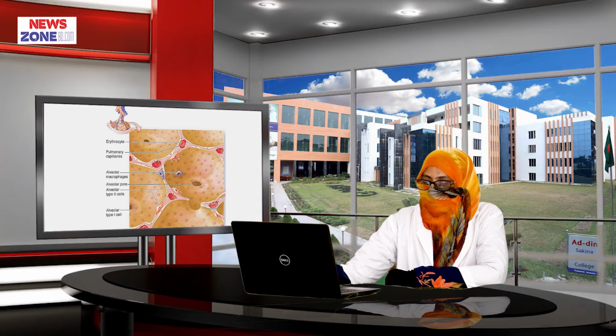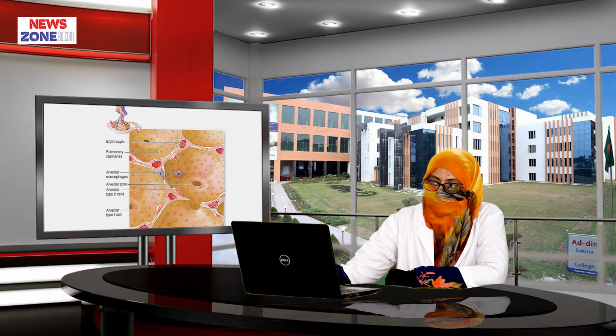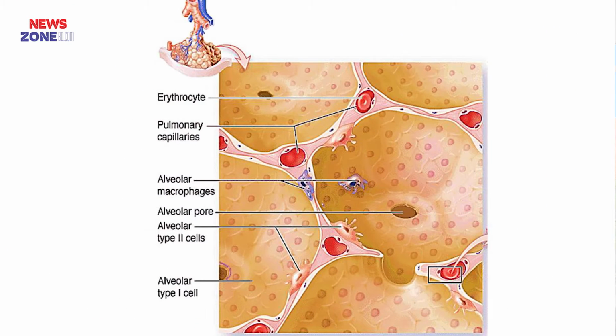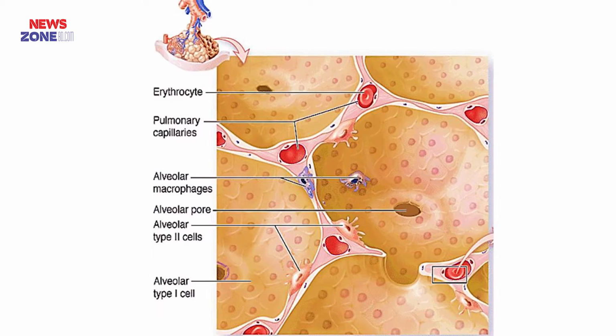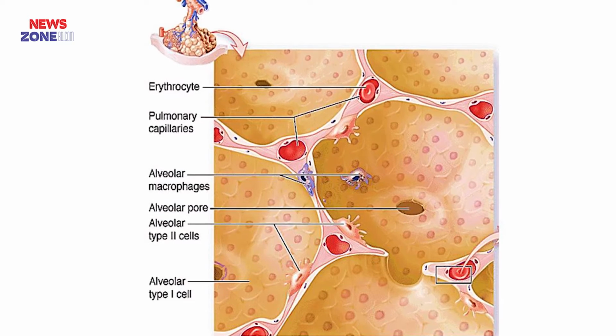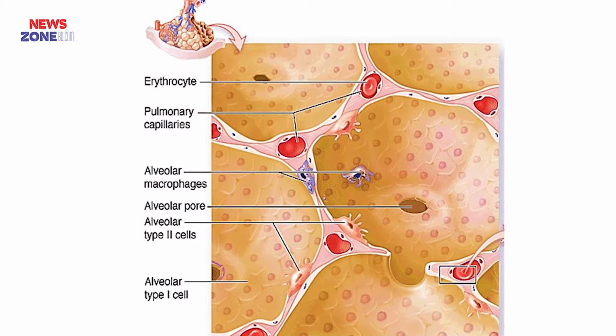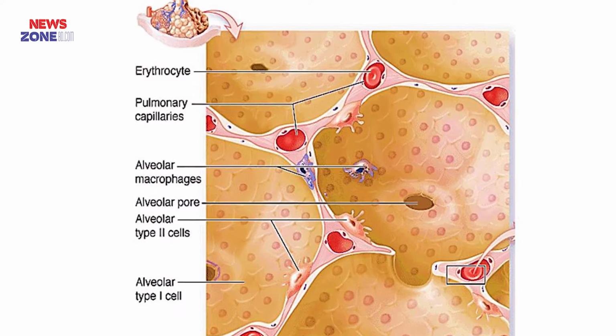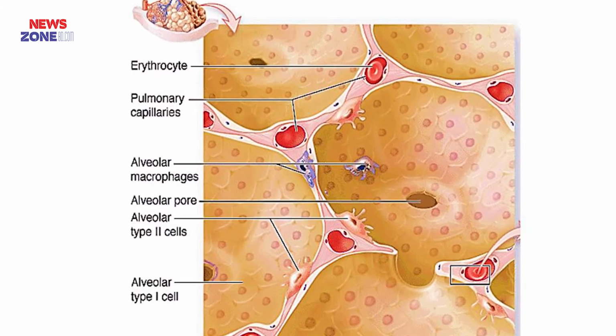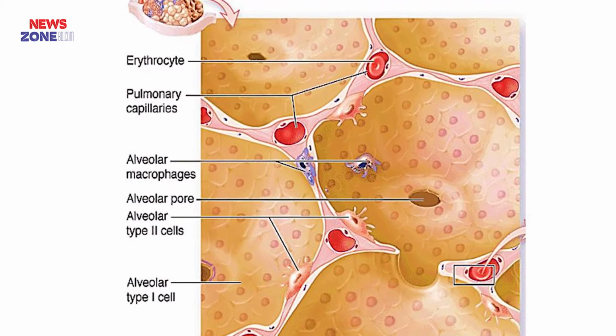They are separated from each other by interalveolar septa, which may contain one or more alveolar pores. An interalveolar septum is the wall or portion between two adjacent alveoli. It consists of two thin squamous epithelial layers between which lie capillaries, elastic and reticular fibers, connective tissue matrix and cells. There are three types of alveolar cells present within the alveoli. These are type 1 pneumocyte, type 2 pneumocyte and alveolar macrophage.